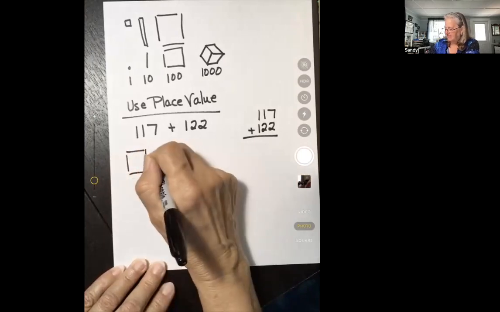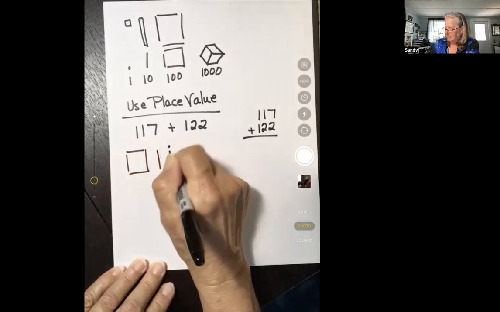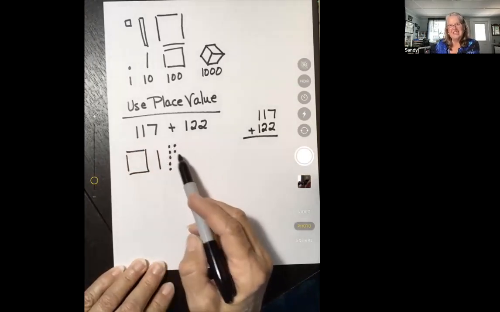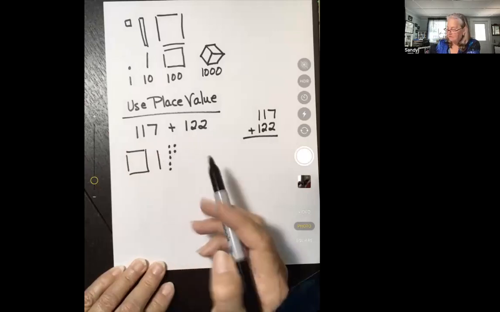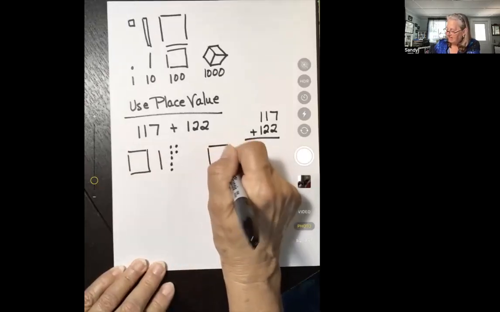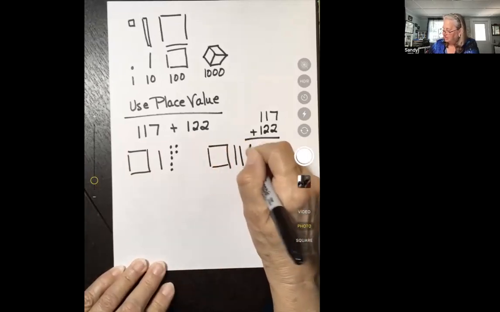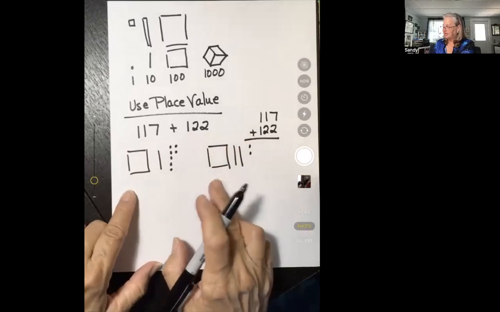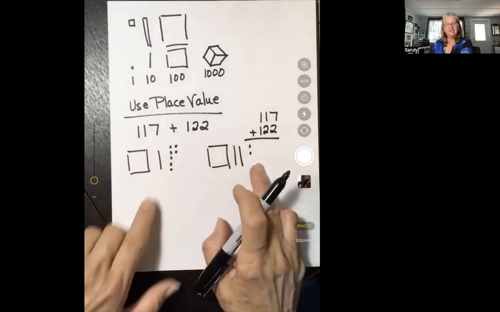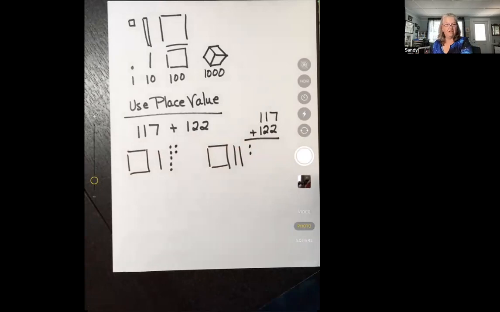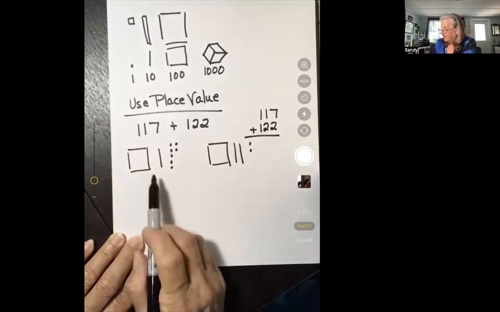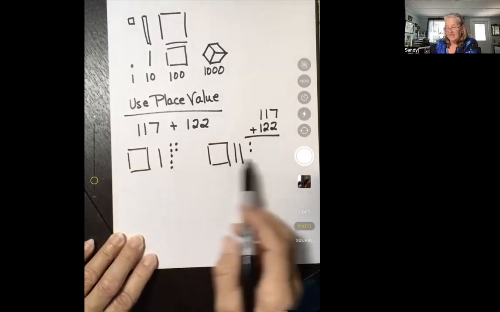Here's 117. Now, any teachers who are watching, do you notice how I'm not just randomly putting these? I'm organizing them in a particular way, in a 10-frame organization. I've got the 122, and I'm going to combine like terms. See, once I use the right model, I see I'm combining hundreds with hundreds, tens with tens, and ones with ones. I have to combine like terms, like units. When I do that, I get the 200, the 30, and the 9.